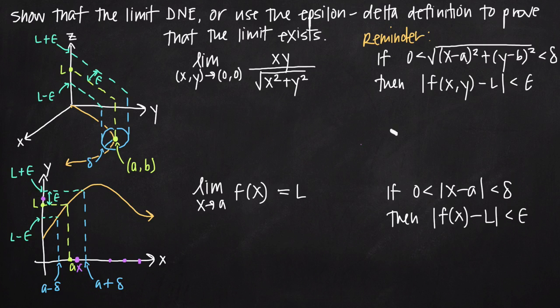And if we were to pick a value even closer to A right here, we should get a value back that's even closer to L, so right here. Now the only important thing to remember here is that the precise definition of the limit has dictated this epsilon range. These distances here, this distance here, and this distance here are the same. They're both equal to epsilon, and so we get L minus epsilon and L plus epsilon. So we've defined this epsilon range, and we know we have to stay within that.